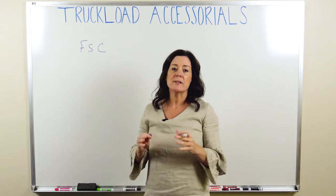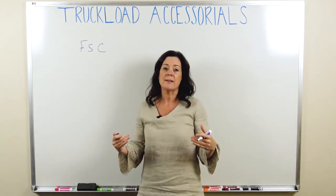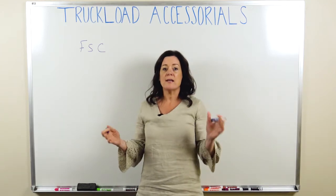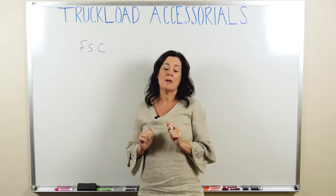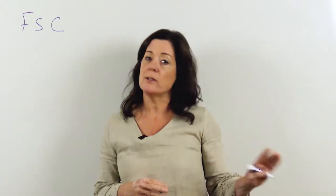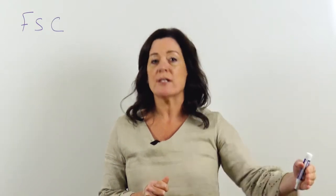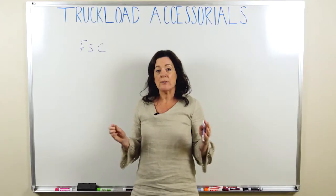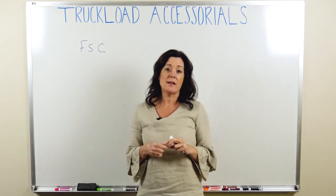So the US puts out the weekly diesel cost average. They actually do it all across the US, and then they have an average. So you could get a West Coast diesel cost and an East Coast diesel cost. Depending on where your truckloads are moving, you may decide my truckloads are only moving in the West Coast, and so I'm going to use the diesel cost that the government is putting out every Monday just for the West Coast. Here at Aborn, we have clients moving freight all over the place, so we do use the diesel average.